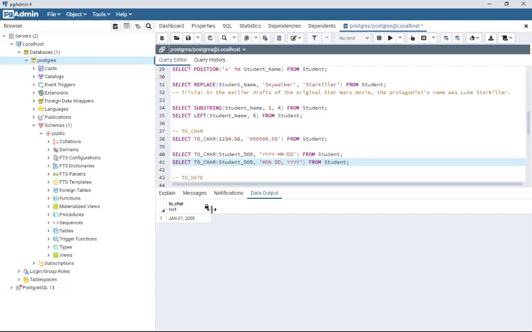For the same value stored in the database, your result may be different from mine because you are in a different time zone. Your locale may be different from mine, but that's fine because basically it's all determined by your locale, right?